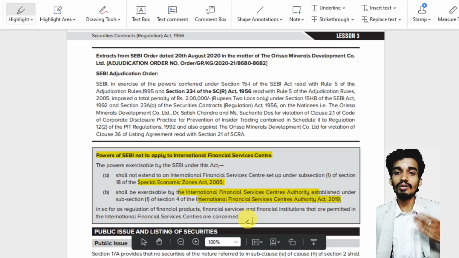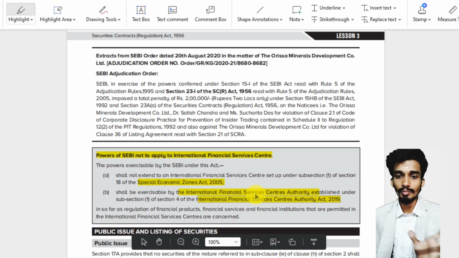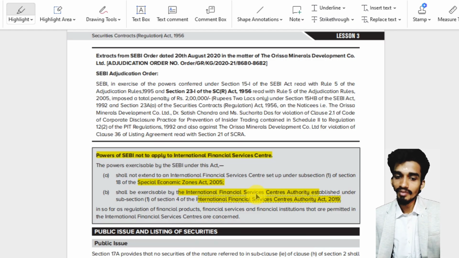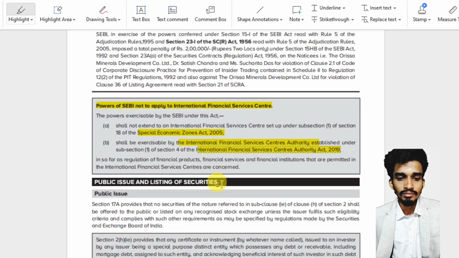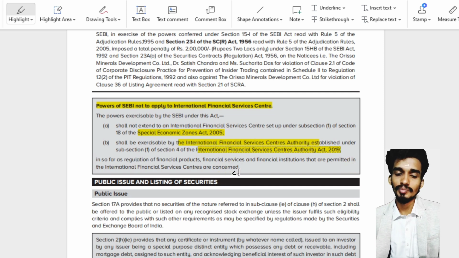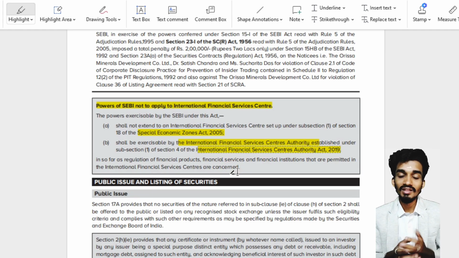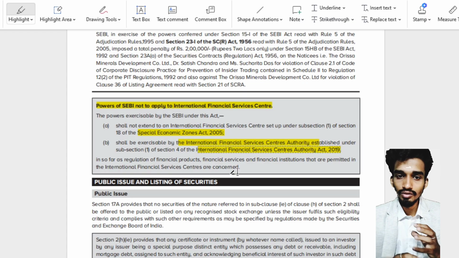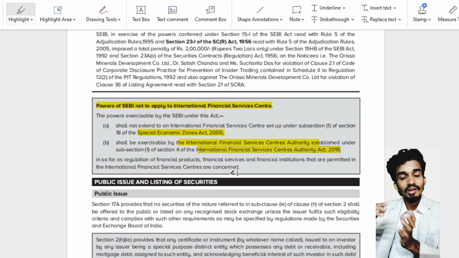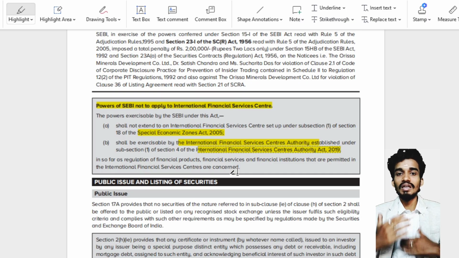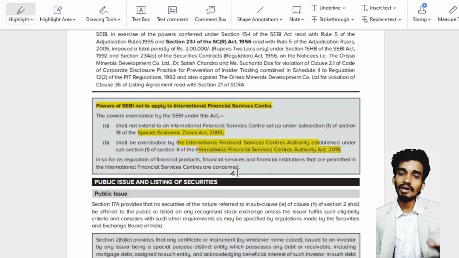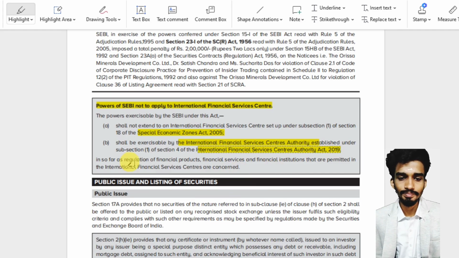In India, we currently have GIFT City in Gujarat, GIFT IFSC. You have a special economic zone there, and in that zone everything is different from India. Why are we giving those tax benefits in the IFSC special economic zone? For the purpose of development. In that zone, all the clients are from another country. So for the purpose of development, we have given this tax exemption, tax holiday period, etc.